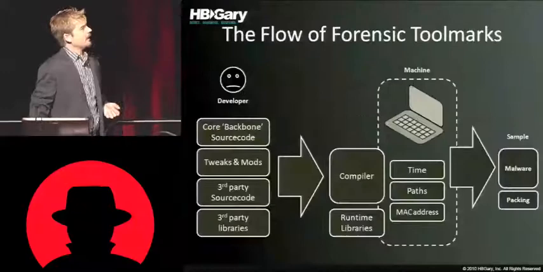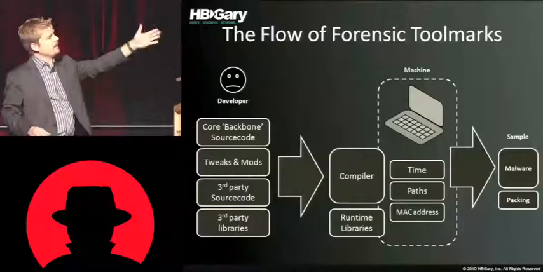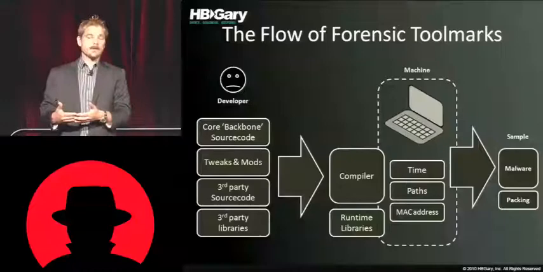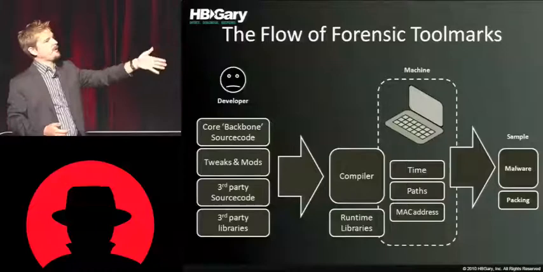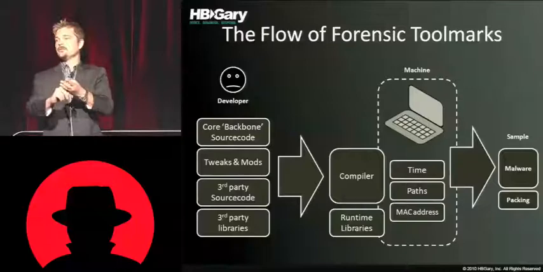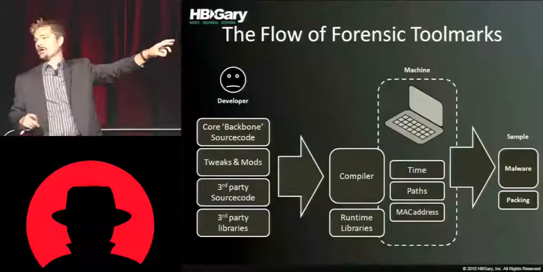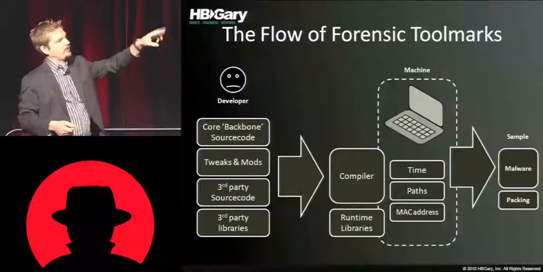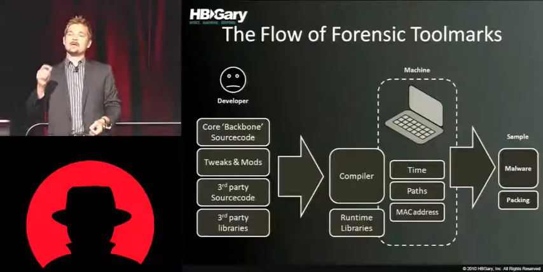This is going to be focusing on developer tool marks. Take a look at this slide. On the left-hand side, we have all the different things that go into the source code itself. Then we have a compilation step, including linking, runtime libraries, and machine-level data such as time, local drive paths, even a MAC address. And then finally, a malware popping out the other side, which may then go through a packing step — a post-obfuscation on that binary. At every single step of this flow, there's the potential that a forensic tool mark, one or more, will be left behind in the binary.